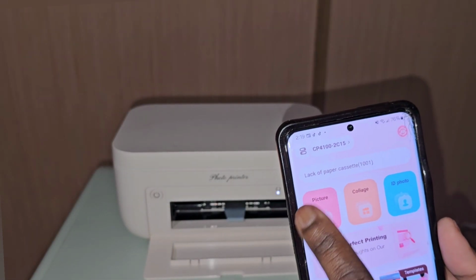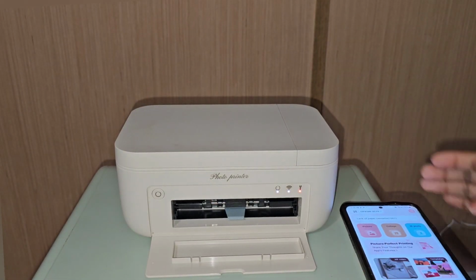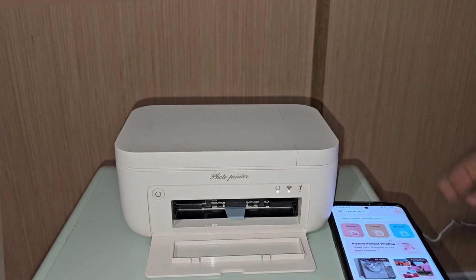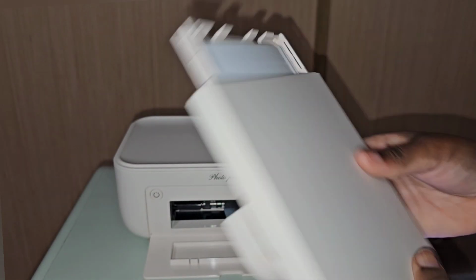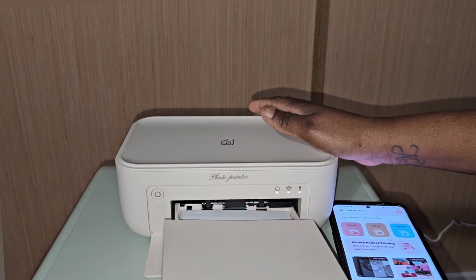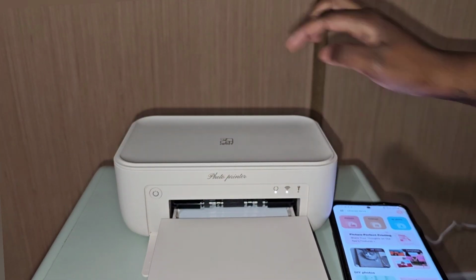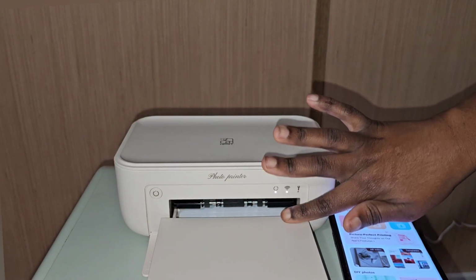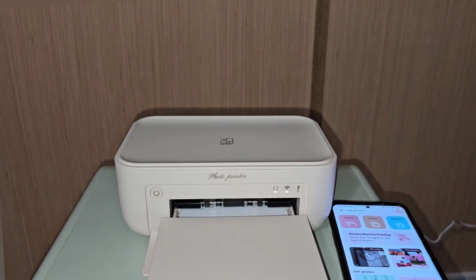It says lack of paper cassette on my thing. So basically what you have to do is you gotta take this part right here. Once you take it, you gotta open it, then this part goes down, and then you just want to put it in until the two edges stop, right? And you can see the blinking light came off.